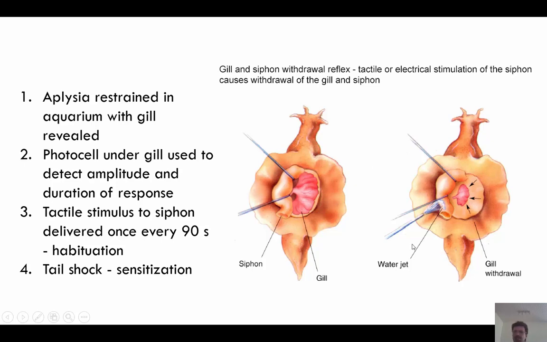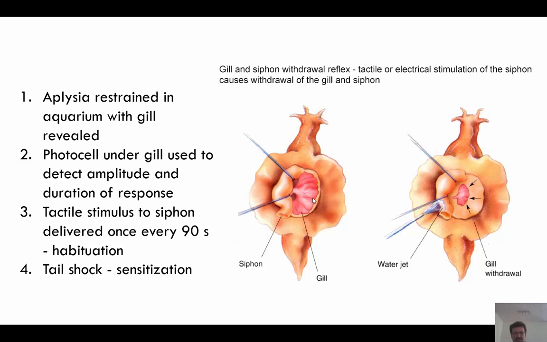So let's just summarize a little bit of what you saw in that video. In Aplysia, they have a gill, and the gill is very sensitive. If you were to touch it, the gill will be withdrawn in order to protect the gill. And we can use this process to measure learning and memory. If you touch the gill with a benign stimulus, what you find is the first time you touch it, it will withdraw and it will stay withdrawn for several seconds.